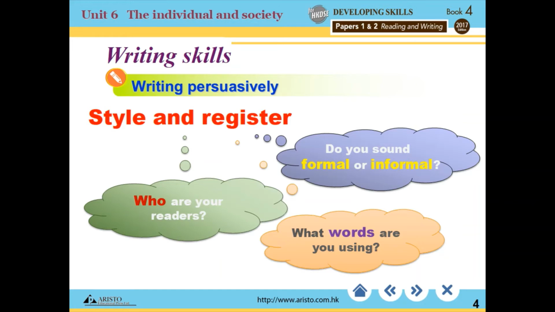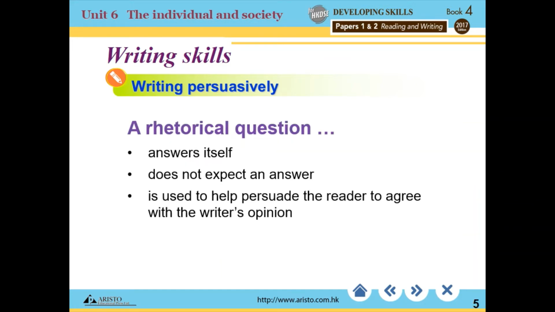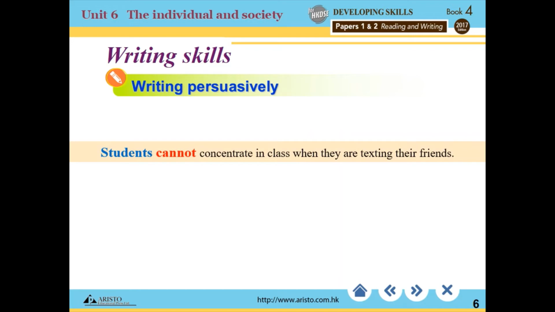Next, let's look at what rhetorical questions are. A rhetorical question is different from a normal question in that it answers itself, meaning it does not expect an answer from the reader or audience, and it is used to help persuade others. Let's look at how we can rewrite something into a rhetorical question.